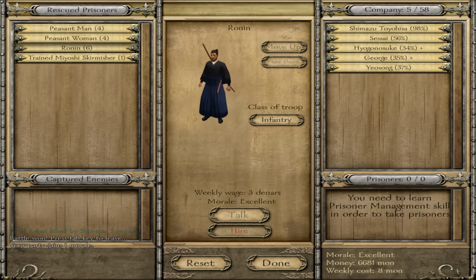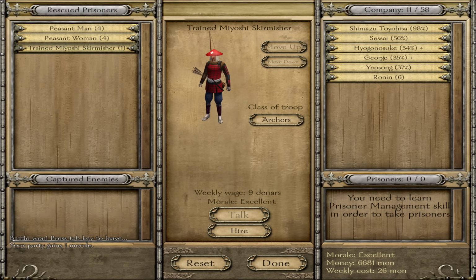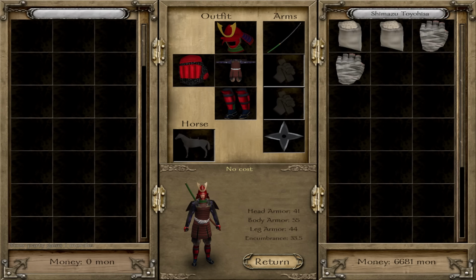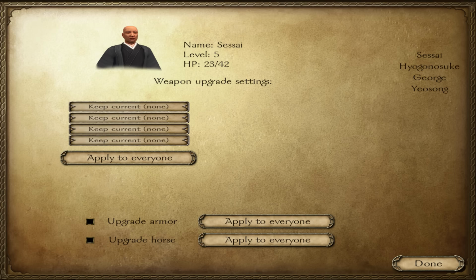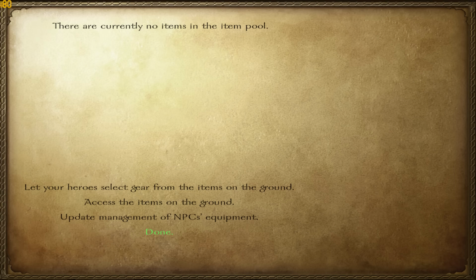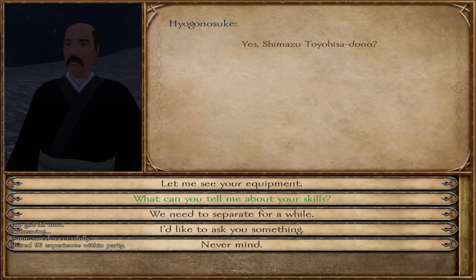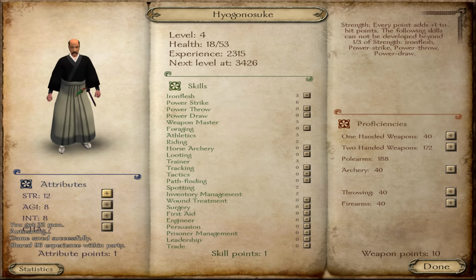We want the Ronin. Take them. You are free. Access the items. We'll take anything we can get our hands on because we... Oops. We need money. Anyway, let's have a look. This is going to be an important thing I focus on.